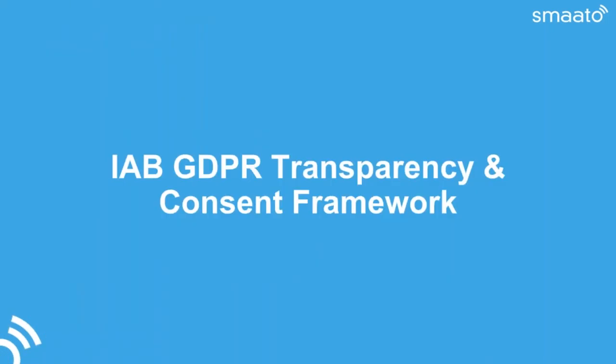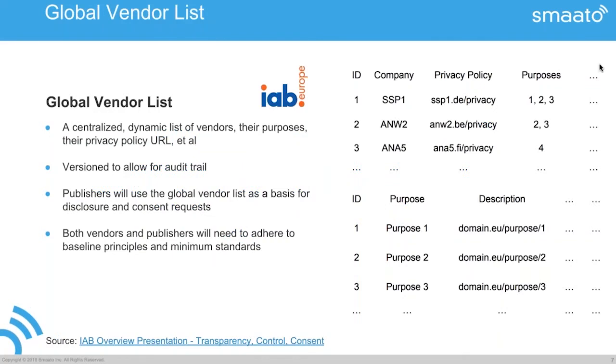Coming to the actual transparency and consent framework, I hope some of the details we showed before will be a bit more clear. So I said before, every vendor has to register on the global vendor list of the IAB. This is a centralized list which is being refreshed on a very regular basis. Every vendor has to state their purpose, their privacy policy, what legal grounds they depend on in certain cases. And this list is then provided and updated from the IAB. You can actually go now to the IAB and take a look at it if you want. So number 82 is actually ours. So if you check it, please check ours.